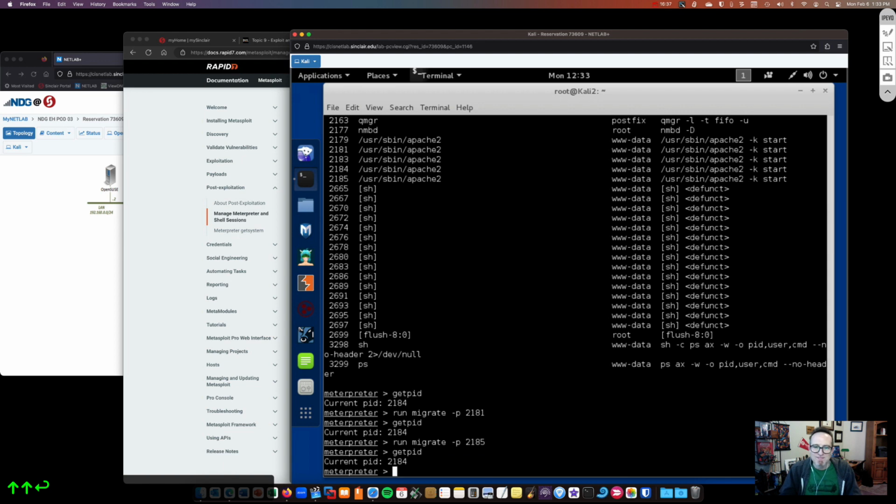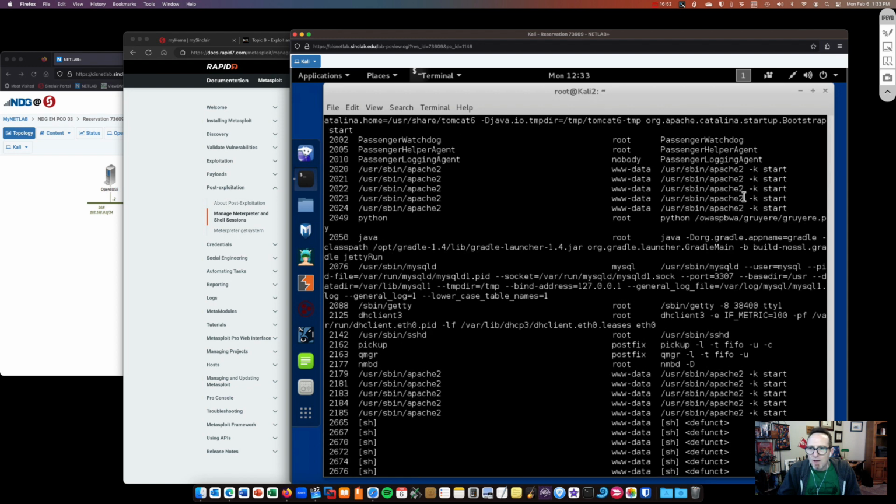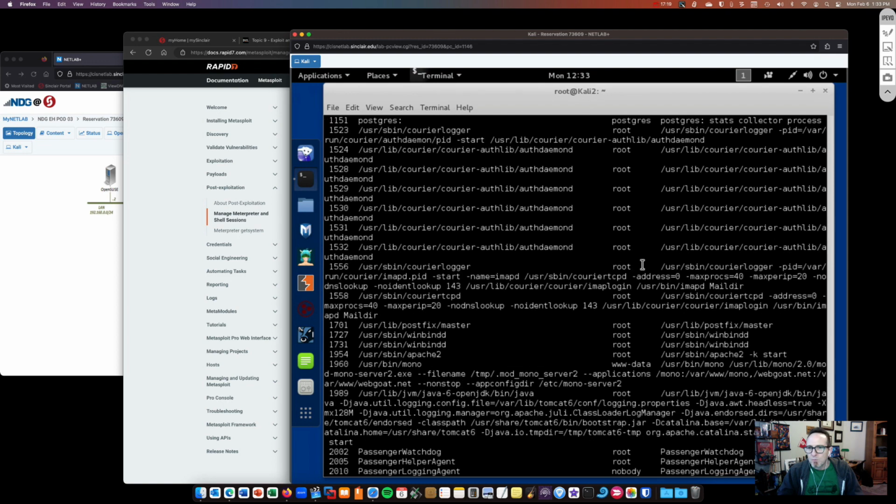Still stuck at 2184. So I'm not going to give you an explanation of why it's not running, but get PID is a way to try to move around. These are defunct processes here. So if we can move, of course we can't move to anything owned by Apache. We should move into maybe 2021. So that's what you do. You try to move around between processes you own, but that's probably the easiest way to do it. If there's no way I can move to it, it's owned by nobody, so it's probably not going to work. But I should be able to move to a process ID that is owned by my user. So the process list will help you out there.